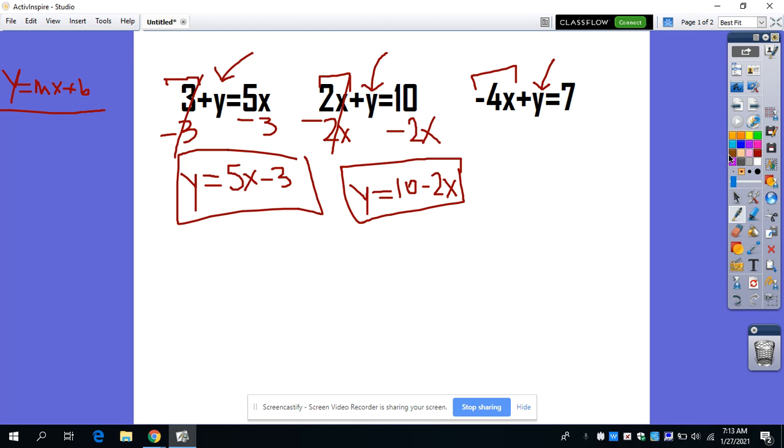Okay? Same thing with this one. This is a minus 4x. So I'm going to add 4x on both sides, because we're always doing the opposite sign to carry it over, because we want to isolate the variable. Y is equal to, again, we don't combine it. I always bring down my x first because that's the order it needs to be in, because it's mx plus b. So again, 4x, that's positive 7. I bring down the 7. That's my answer.